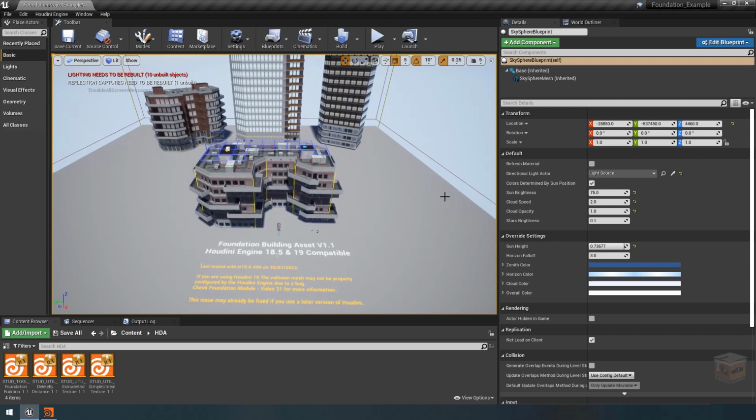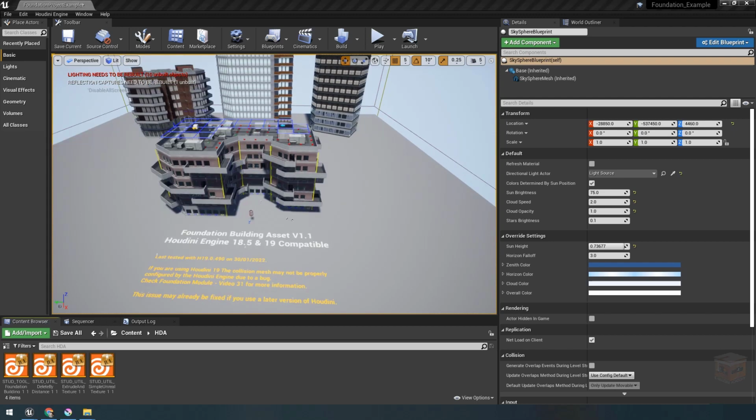But okay, without further ado, let's have a look at what we can do with these new example files. We'll do a quick recap on how to install them. Then we'll have a look at the differences between the new version of Houdini and the old one and how we can work with that. And then we'll have a look at the bugs that have been introduced with Houdini 19, specifically within the Houdini engine, and how we can get around that.